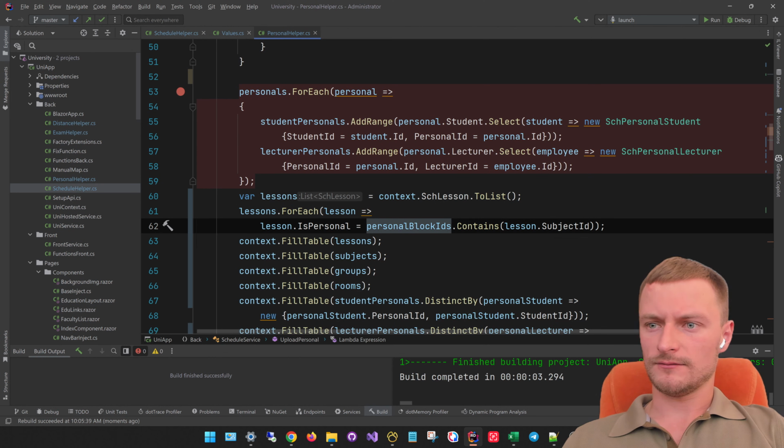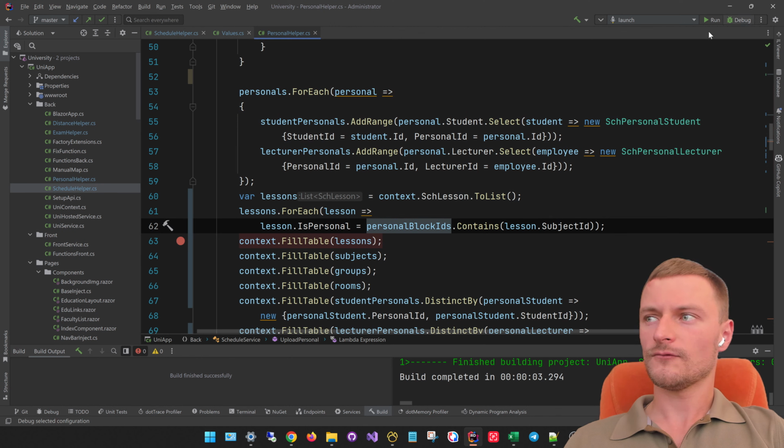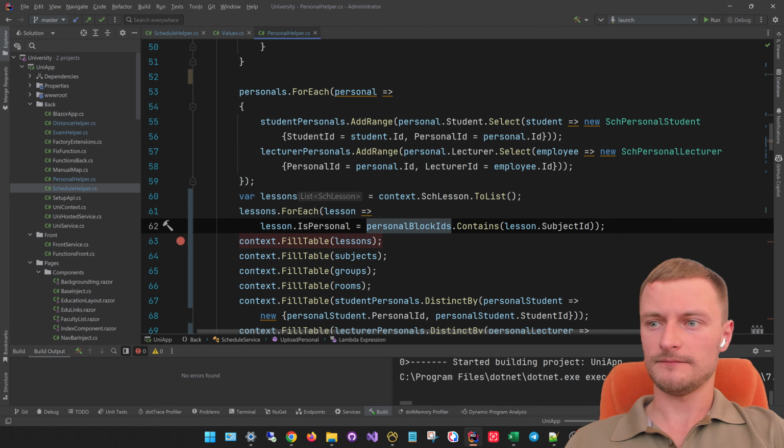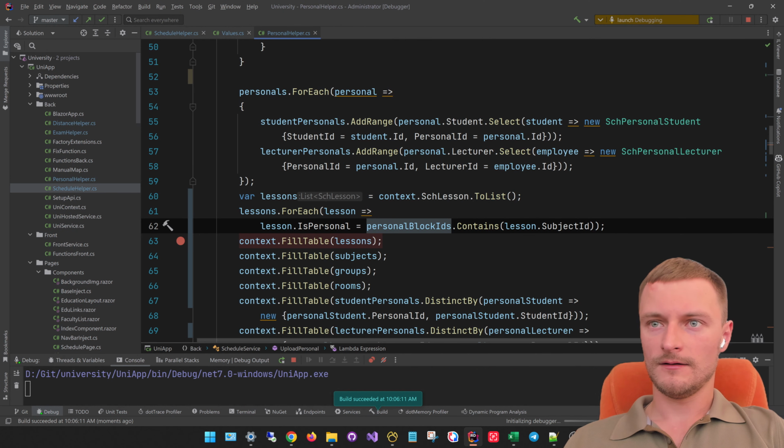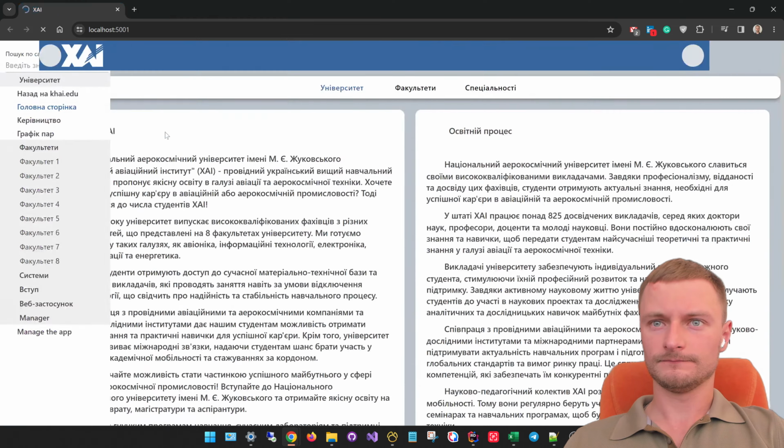Here we are going to update this table. So first of all, let's try with the regular pairs.